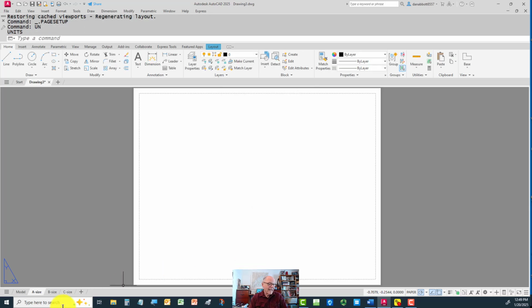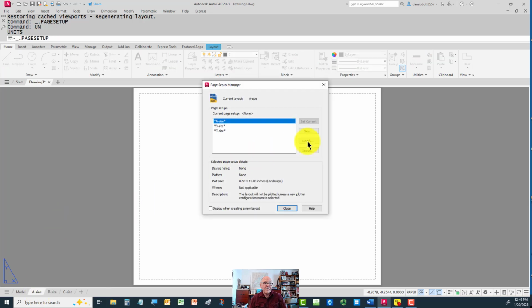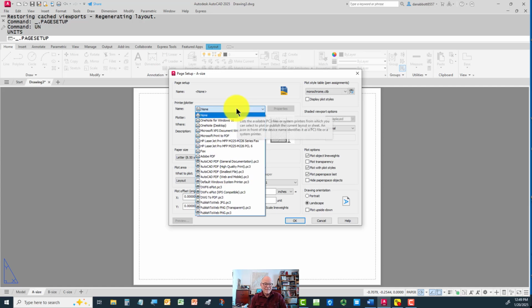If I go to the layout, that's where some of the really significant changes take place. I'm going to go in here, modify it, and I'll just call it that. Now, monochrome is what you almost always see these drawings done at, so I'm going to make sure it's plotted in monochrome. Plotter is really based on what you have for a physical plotter. Because so many people have different plotters and printers, and some people have big printers and some people don't, everything you do for me is going to be a PDF file. So we're going to use PDF as the plotter.